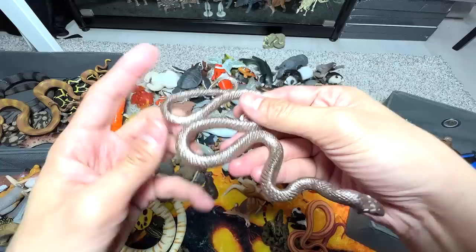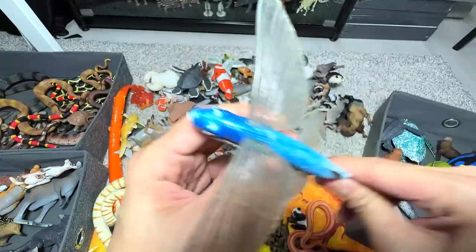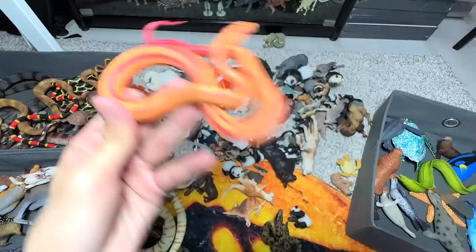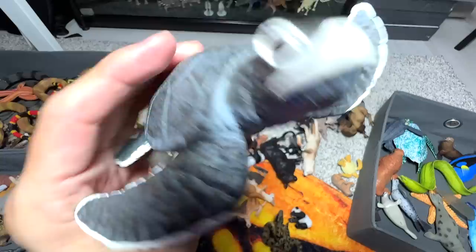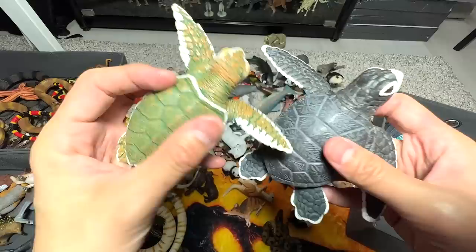And here we have a brown snake. A coral snake baby. And here we have a flying fish — you can see the wings are translucent, very nice. And here we have a corn snake. Another marine reptile — this is basically a sea turtle baby. And here we actually have a very similar figure — this is actually a species known as Kemp's Ridley, a Kemp's Ridley sea turtle baby. We have a couple of turtles in our collection.